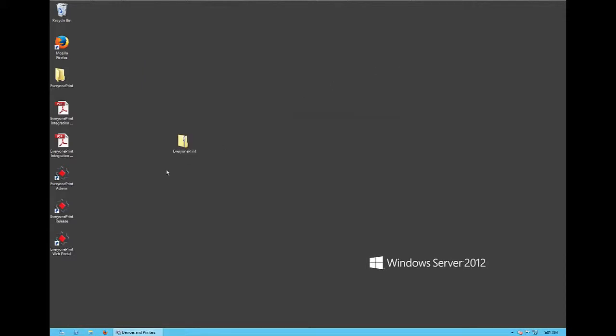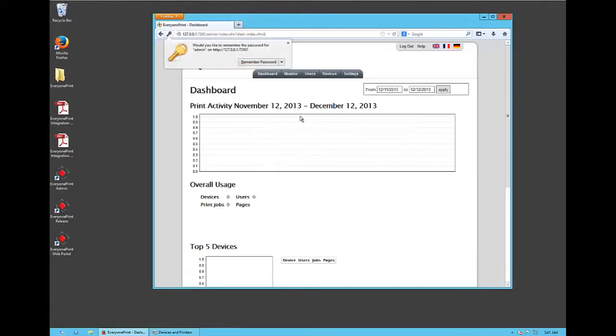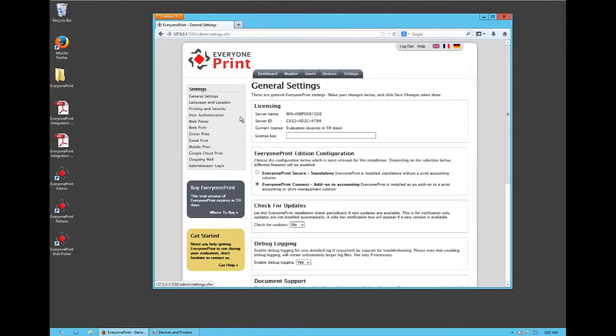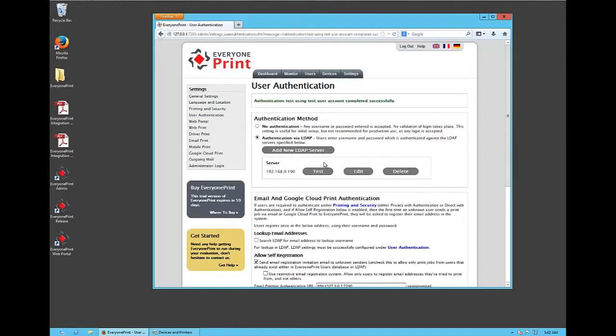Now, I installed this before, so we didn't waste too much time doing the basic configuration here. If we go to the admin, I'll just walk through the couple of steps that I did before the presentation. I imported the devices we have. So I took the 3 printers that we created on the server and imported them. And then I went to settings and configured LDAP authentication. So we're connecting to our Active Directory domain controller. When you log on to the end user interface, you have to sign in as a proper student. Those are the only 2 things that I've done prior to this.